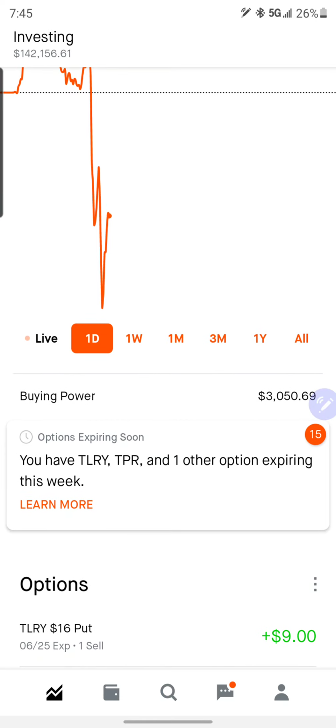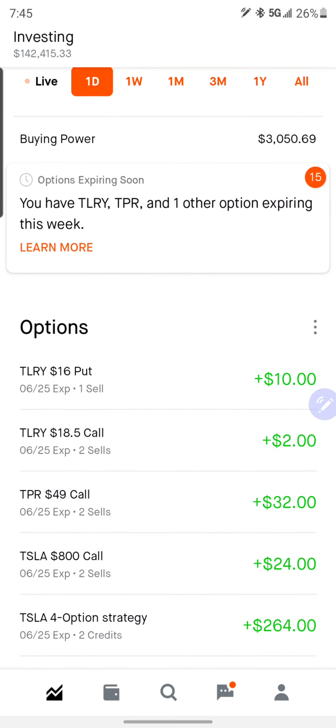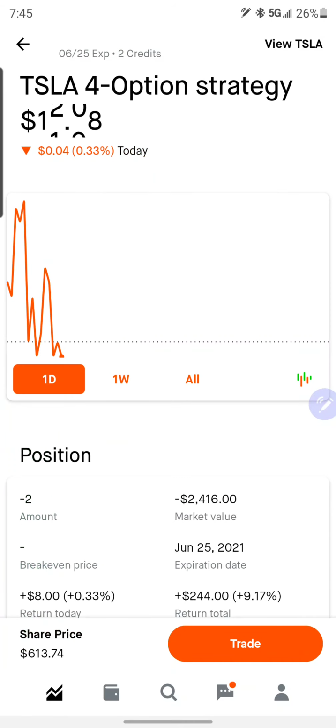One, I'm looking at a very long dated debit spread, and if it pulls back a little bit, I'll be able to get that for cheaper. I'm still waiting for funds to clear at TD Ameritrade so I can spend it on options, because the only margin that's temporarily available is for stock, and my money actually has to clear 100% for that. But I'll let you guys know when I actually get to execute that. And the other reason is because of this guy right here.